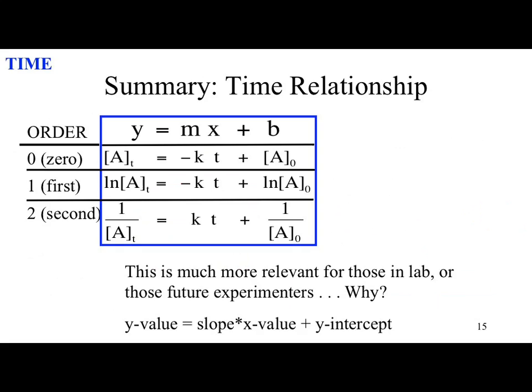Zero order. So when I go through and plot that data, which in Excel or other graphing programs can take a matter of just a couple minutes, I can very quickly determine the order of the reaction. So with the computer tools, we can get to answers much quicker than we can looking at all of the data and doing all those comparisons in the algebra. Does that make sense? Okay, what happens then if I want to figure out if it's first order? What would I have to plot now?